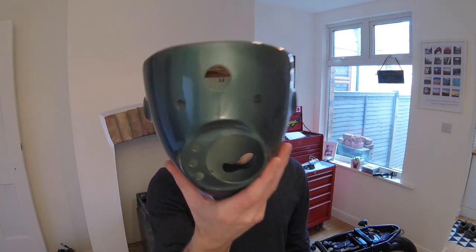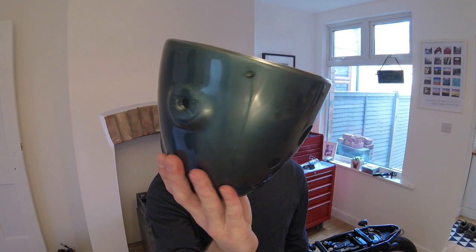Welcome to the Suzuki GS750 calf racer build. This week we're going to be fitting the light bucket. Let's get into this.